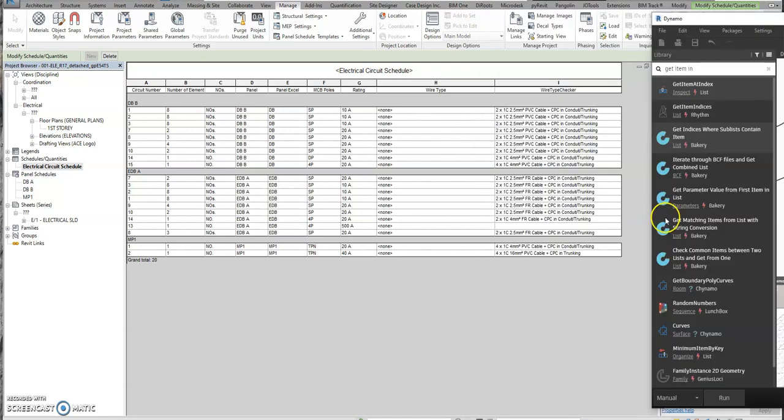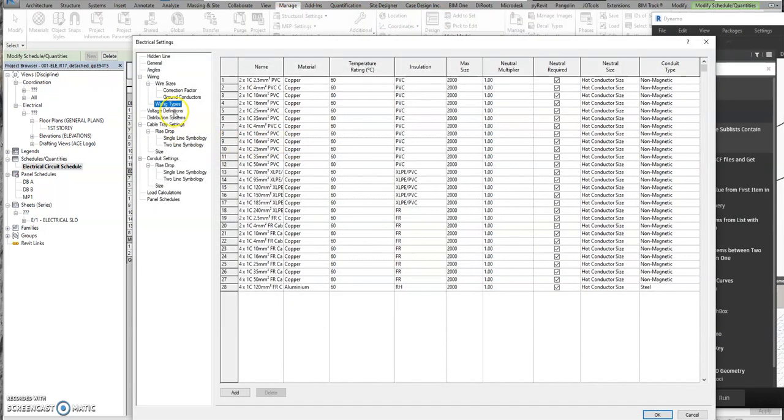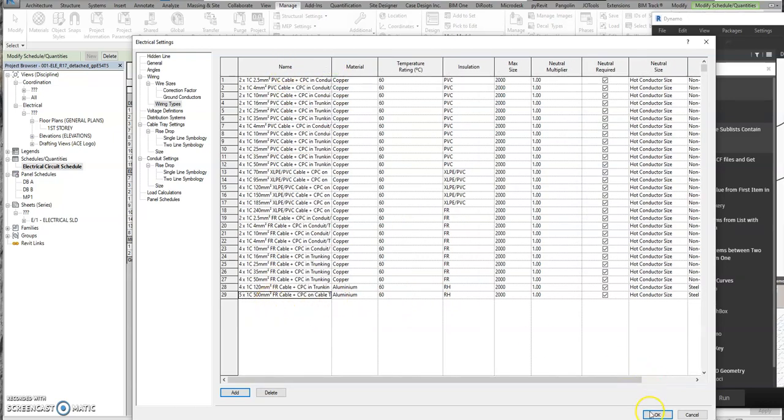Copy. Then we go to manage settings, electrical settings, wiring type. I want to add that one. Okay, so we already added the 500. Press OK.